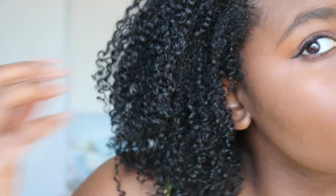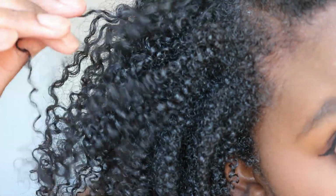So my results were really great. My hair was really defined after I rinsed out my deep conditioner, and these are the results after I've styled my hair. And you guys can see, like, my hair is very shiny, it's very defined. Yeah, my hair is getting longer and it's getting thicker, although there are still some spots where I want to grow my hair back. I'm getting a lot of new growth.